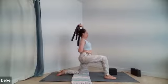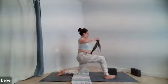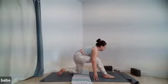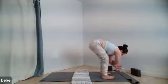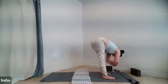Inhale, left hand reaches up to the sky. Exhale, replace the strap back to the mat. And we'll step it forward, Uttanasana. Halfway lift. Exhale, fold, grab opposite elbows, find your ragdoll. Generous bend of the knees here.